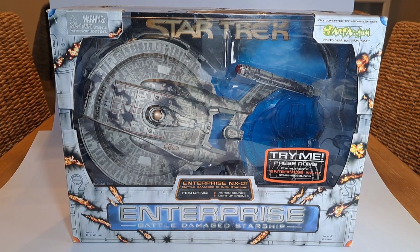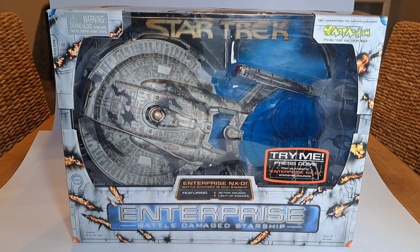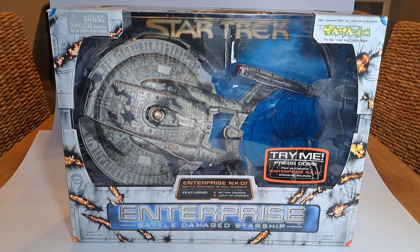They gradually introduce things like photon torpedoes, and we don't really get out-and-out phasers. We have phase pistols, we have phase cannons, we don't have phasers quite so much. We do, however, have lots of Klingons. We get Vulcans in it a lot, and as a result, we get a lot of different ships for them.